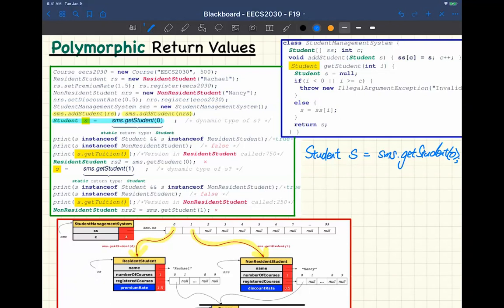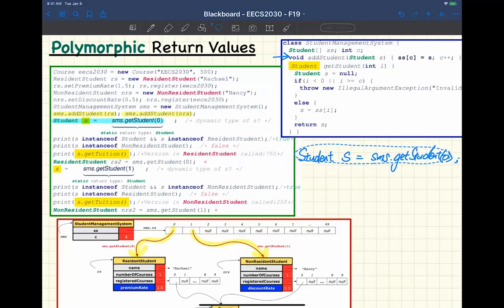I'm basically calling this particular method here. So now I have my first question for you. Is this line going to compile? If you believe it is going to compile, why is that?